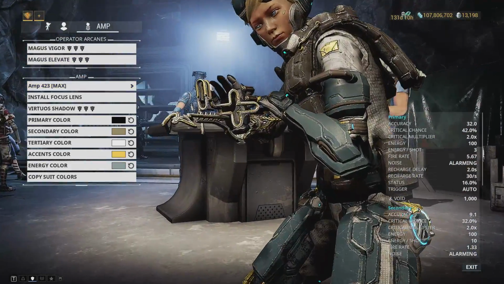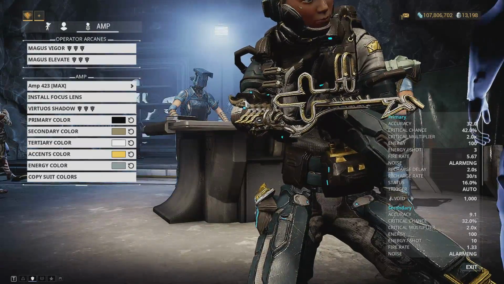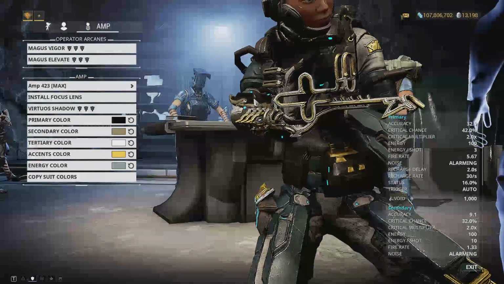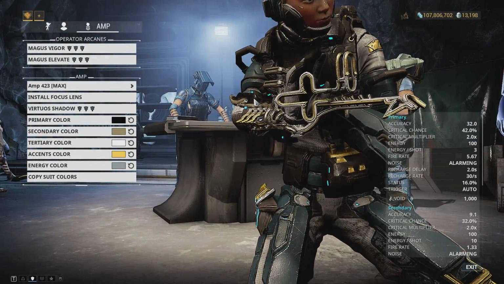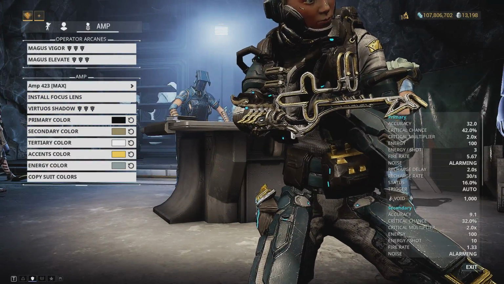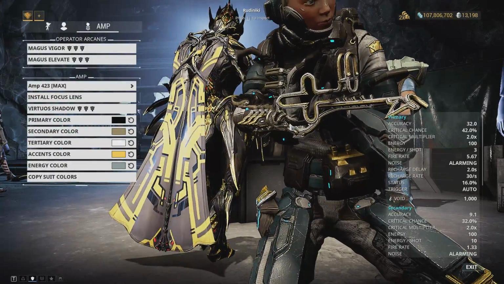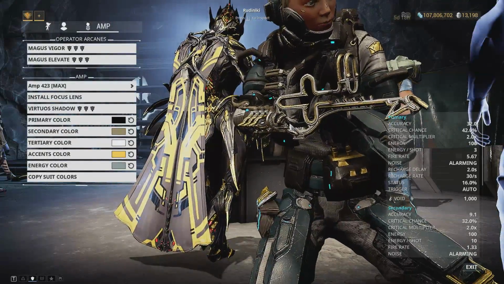In terms of the amp, all you need is a long-range amp. You just want one that can shoot far. The 423 can do that very easily, as it has the long-range machine gun type beam. So that's very good. No arcanes or anything are required here. It just needs to be able to shoot far, as this is for cycling the damage resistances on the orb itself. So nothing too crazy there.